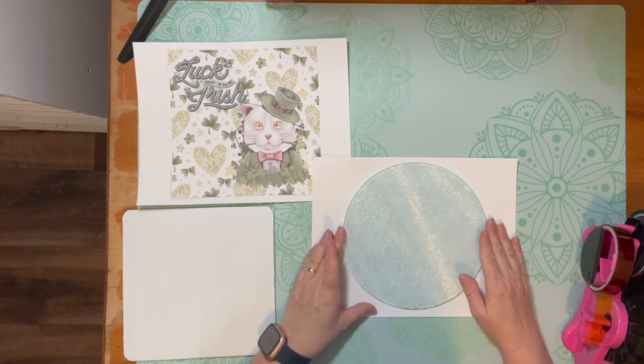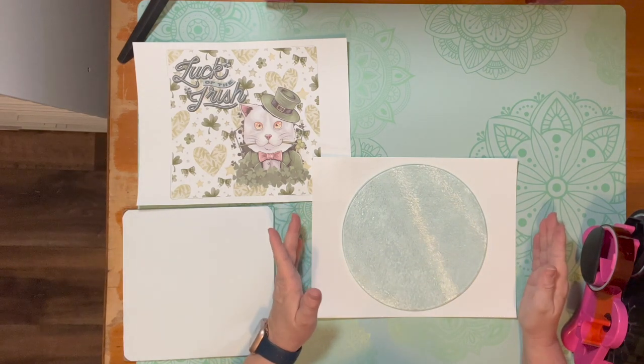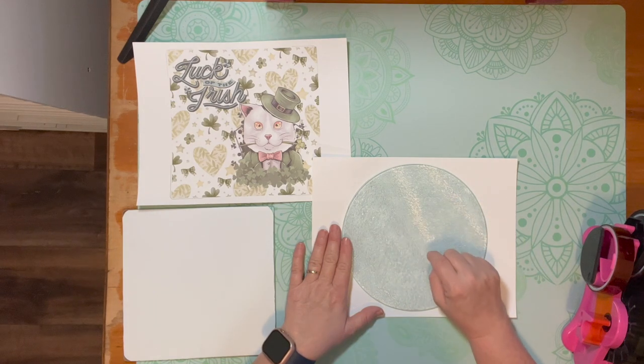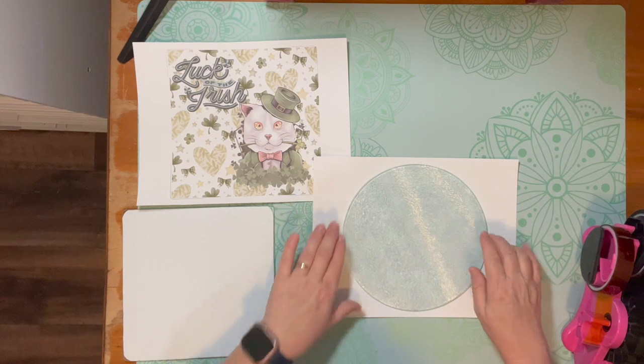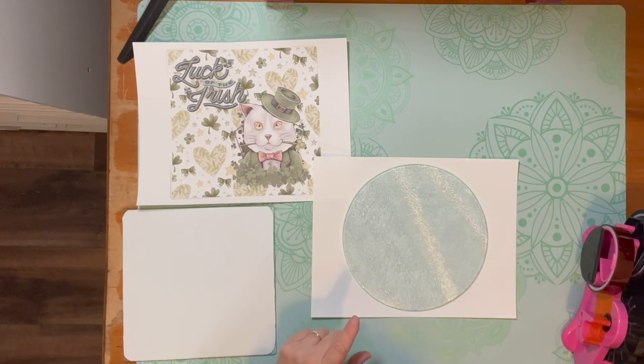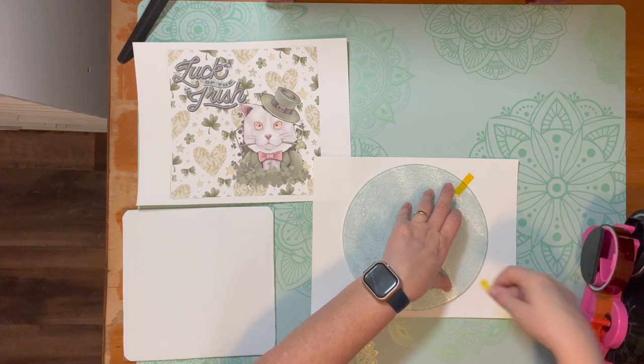This is where having the markings that we put on our designs comes in handy. Flip your cutting board over, and as you can see, you cannot see your design anymore because we have the oracle on the back side. So this is where you line it up with your markings. Once you have it lined up, apply your heat resistant tape.